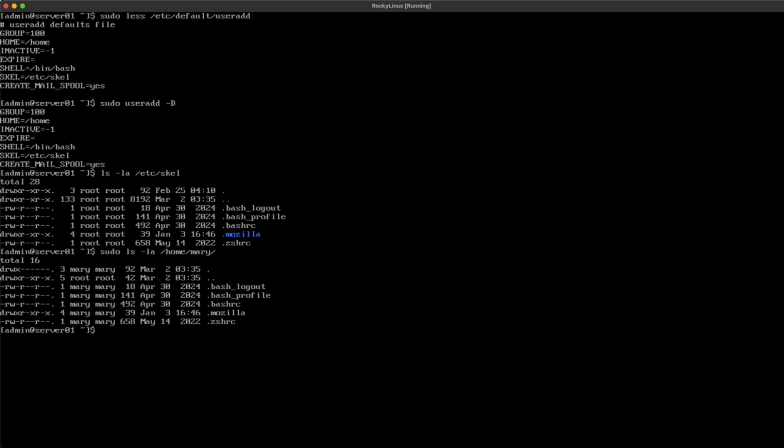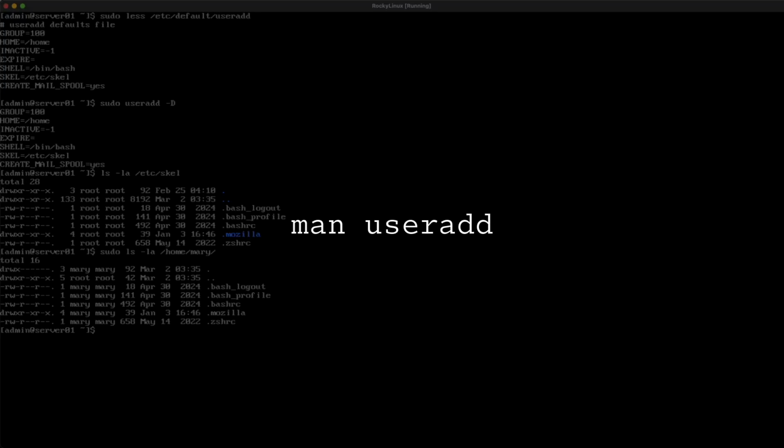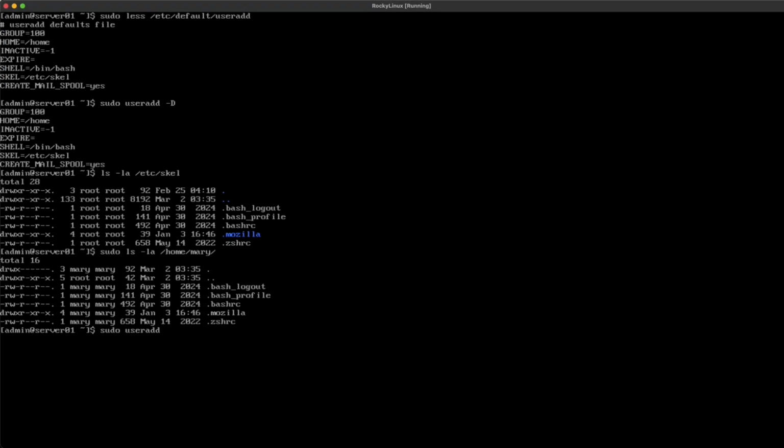Note that home directories are not created for system users. View the man page for the useradd command for details on all configurable variables. To modify the default user creation properties in the /etc/default/useradd file, run useradd with the -D flag, as well as additional options you want to change.